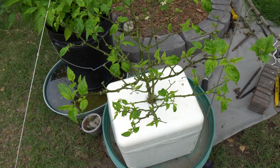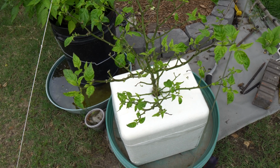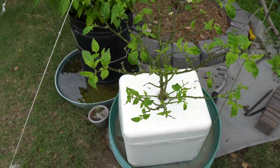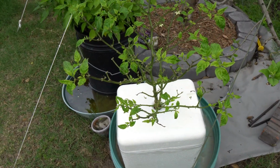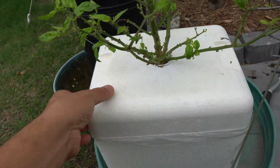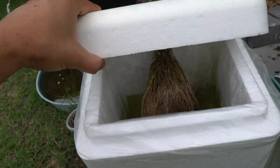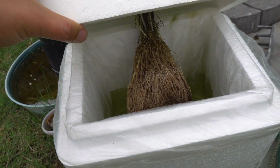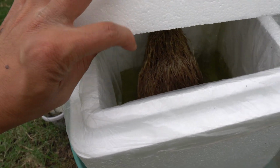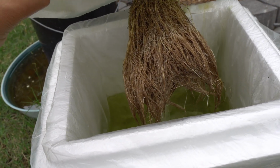And so growing hydroponic in a Kratky setup like this outside in Texas heat is very, very difficult. Either you need a large bin or container that can contain a large amount of nutrients, so that if you happen to be away for a while, it'll still have enough to feed the plant. So with this here, it's just not enough. And so if I leave for a few days and there's nothing left in there, it's gonna dry it up and struggle. And then the roots are gonna die back because it's all dried up and all that stuff.